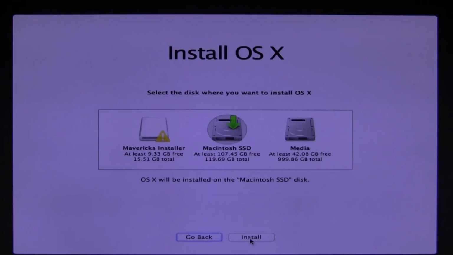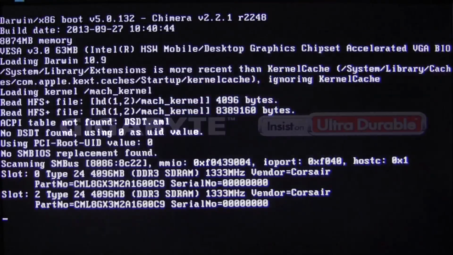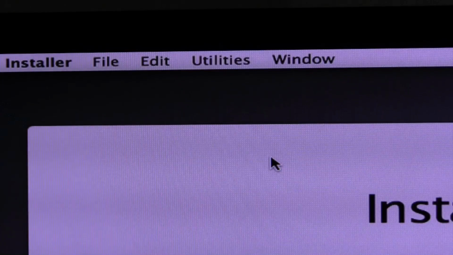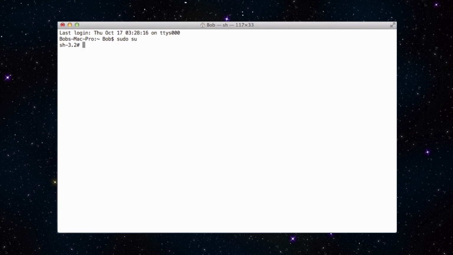Once the installation is completed, you'll need to boot back into the installer and this time open up a terminal window. What we're going to be doing here is copying the fake SMC text from the flash drive into the extensions folder of our new installation. It's worth mentioning that this can be accomplished even easier if you have another installation of OS X that you can boot into. For this video, I did these terminal commands while booted into my OS X installation to achieve the best video quality. Since you'll likely be entering this command from the installer, there's no need to use the sudo command as I have here.